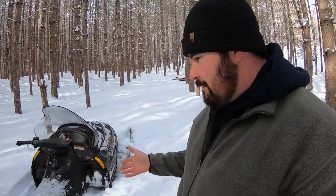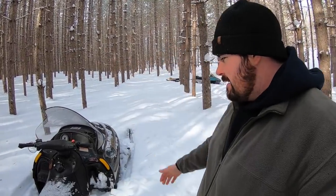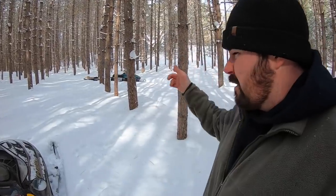So I could either dig it out, meaning I'd have to pretty much dig a hole up there or dig a hole back here and hopefully gun it out of here. But I don't really feel like doing that. And I have the equipment now. So we're going to put the Lewis winch to the test. This probably isn't anywhere near its maximum, but it's going to be a test for me because I haven't done anything like this before.